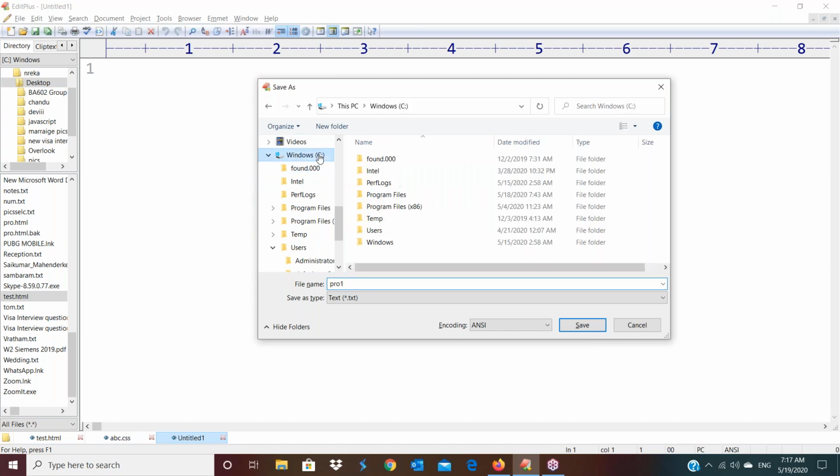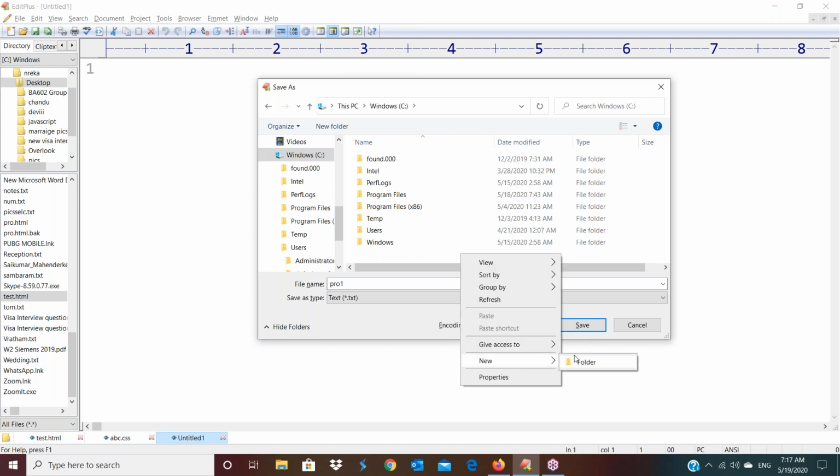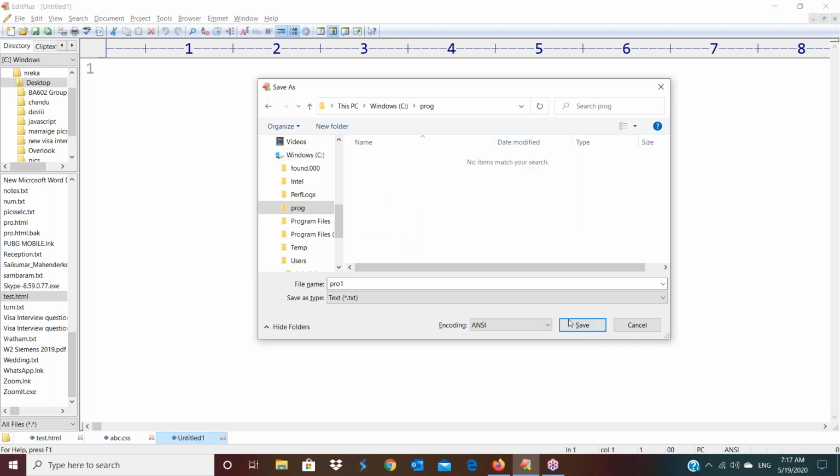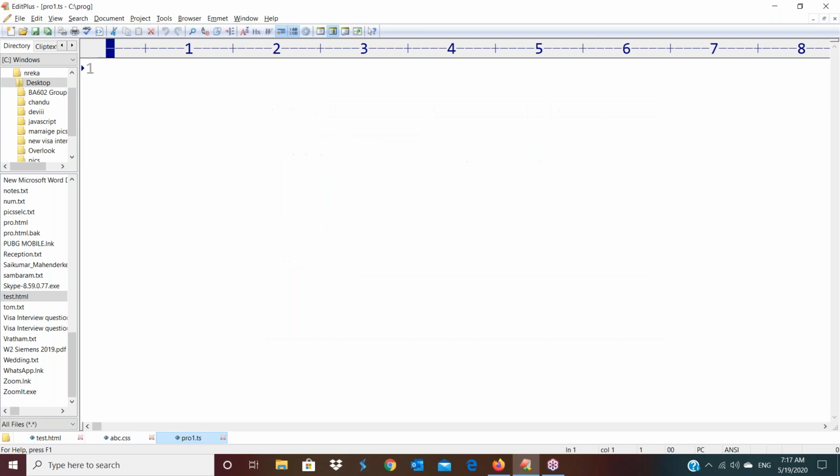That's why I am creating a new folder in this location. I have given PROZ there, and the program is pro1.ts, created in the C:/PROZ folder.